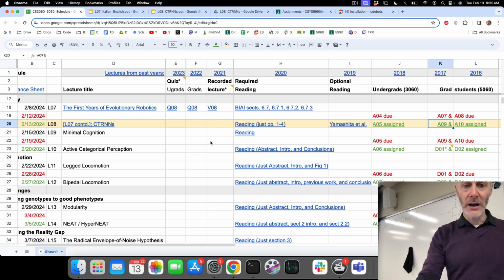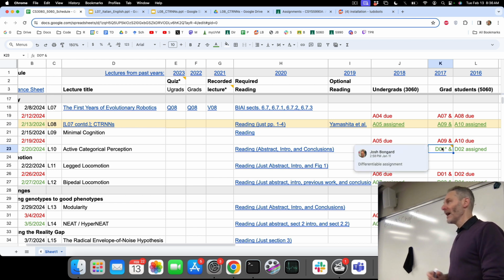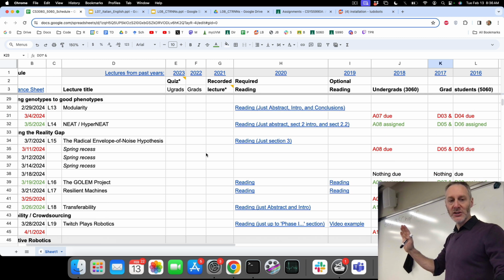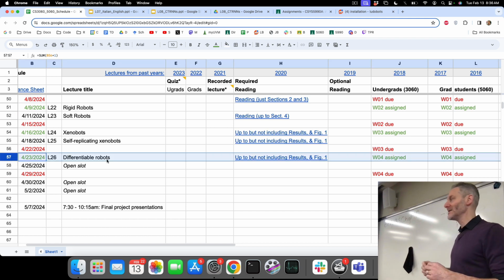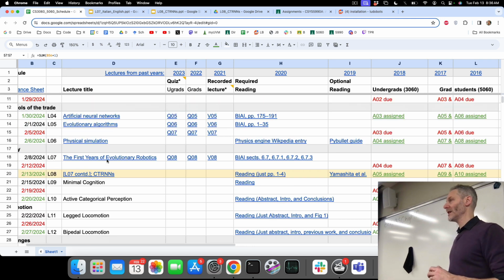Next week for the graduate students, you're going to be going all the way back to the beginning and doing everything again, but in a differentiable simulator. And I will say a few words about differentiable simulation in class Tuesday morning when we assign the first of the 10 differentiable assignments to the grad students. But I'm just going to speak very briefly about differentiable simulation, and we will come back and talk about differentiable simulation and differentiable robots at the end of the course. Okay? A little bit of orientation. Any questions about any of that?